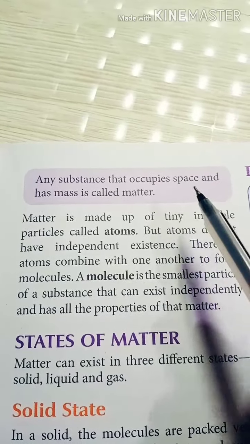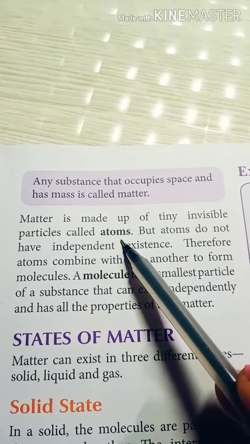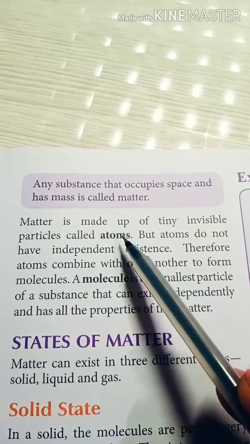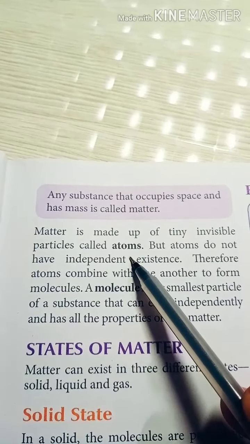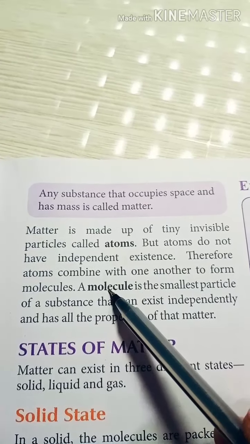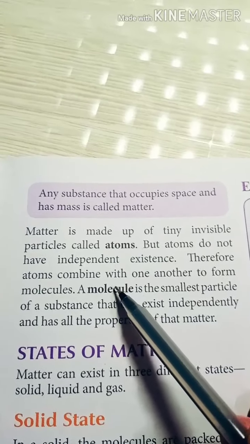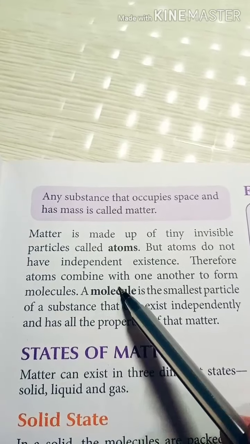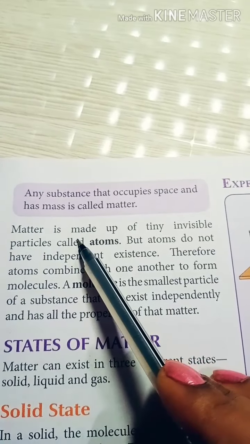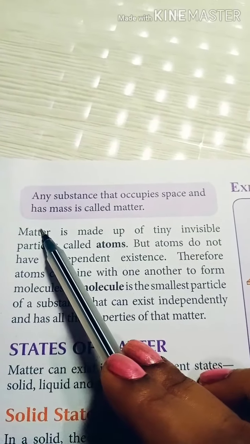First I am telling you, listen. All matter is made up of molecules, but the molecules are made up of atoms. That means the atom is the smallest particle, which is invisible. They are very tiny particles and cannot be seen with our naked eye. So these are the atoms, and atoms make the molecules, meaning when more than one atom combines, they form molecules. Now molecules are responsible for forming matter. Clear? So the tiny particles which are very important unit particles form matter.